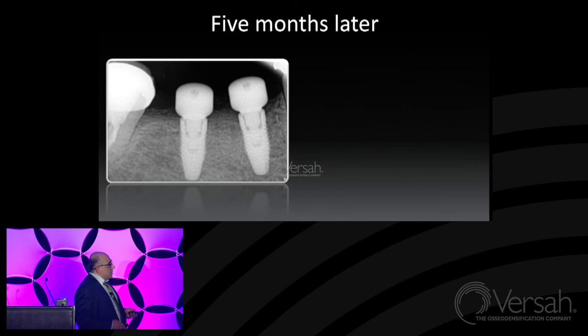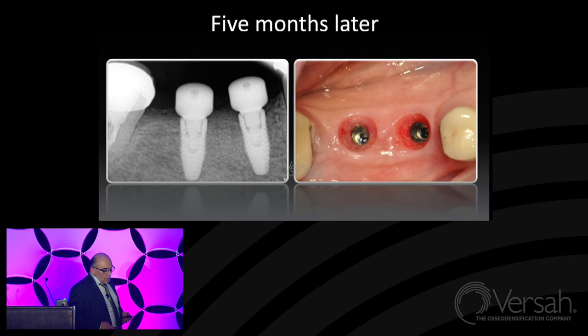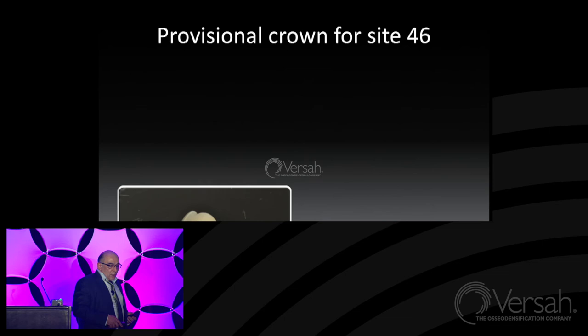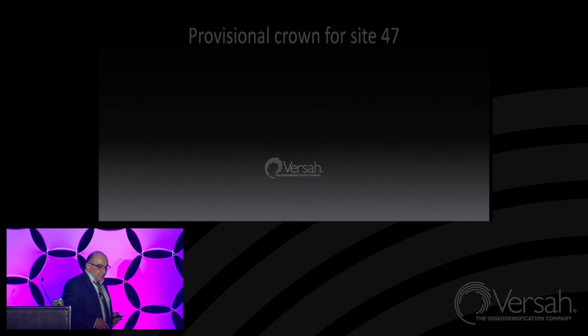We take out our healing abutments and see that we have about 3 millimeters of soft tissue around the implants. And now we want to create some emergence profile which allows us to avoid black triangles and the possibility of trapping food between the implants and tooth and between two implants. We order provisional crowns. Here it is. For the first and for the second molar, and ready to go ahead.